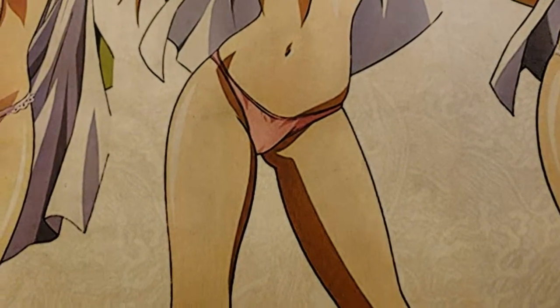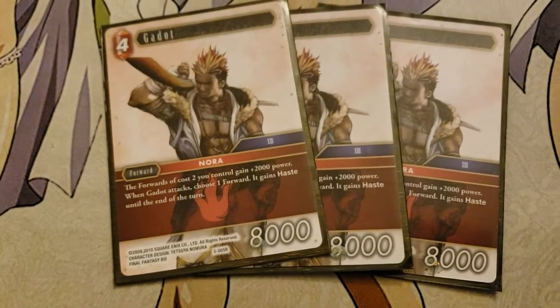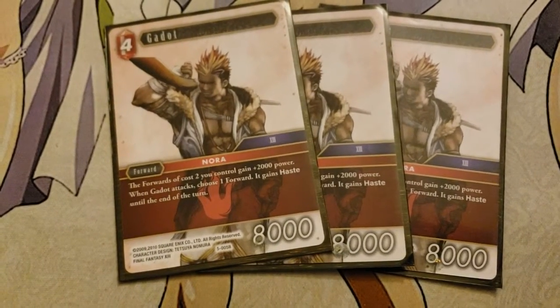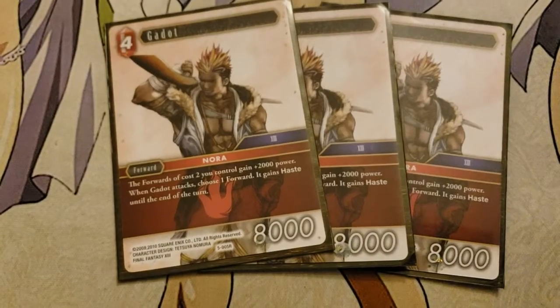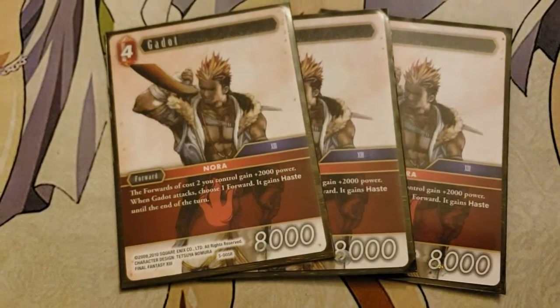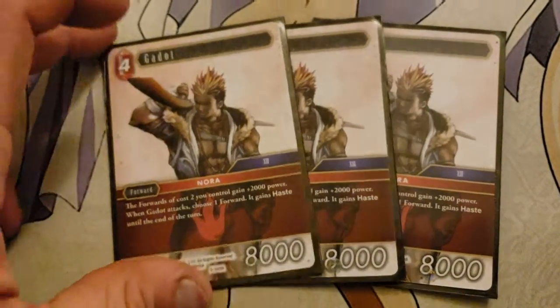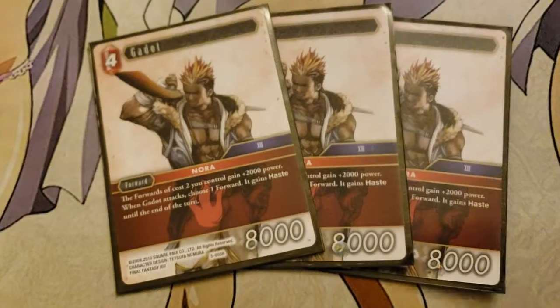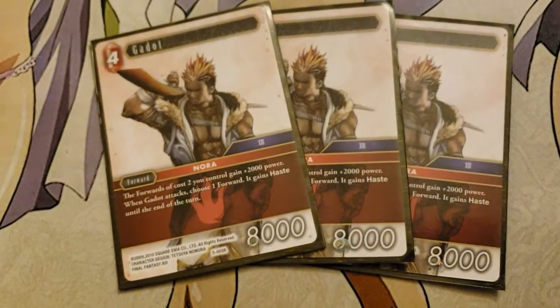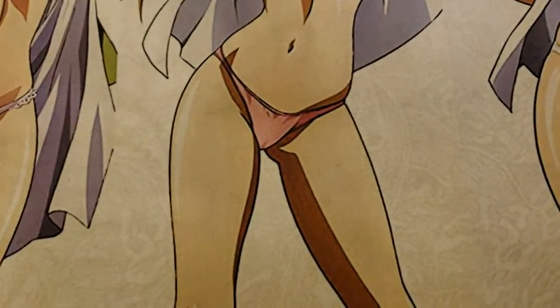Then we're going to be running 3 of the 4-drop Godots. It's 8,000 attack, and the forwards of cost 2 you control gain plus 2,000 power. And when Godot attacks, choose one forward. It gains haste until the end of the turn. Very good. So you can have this guy on the field, throw down a 2-drop, and then that 2-drop can attack after you attack with Godot. Just a nice card to have in the deck.